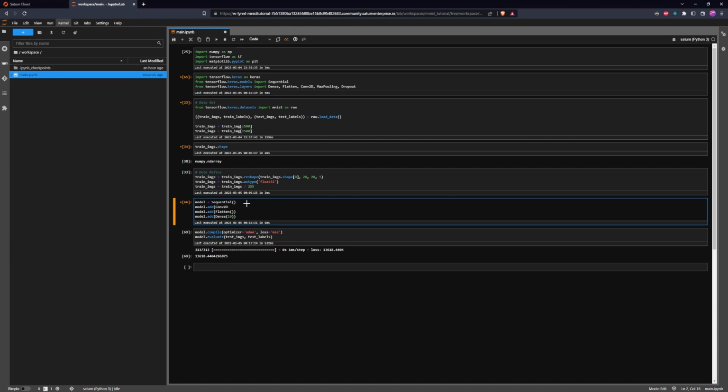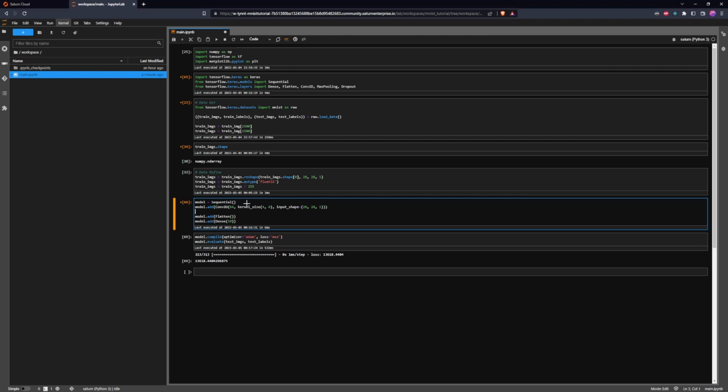And we're going to give it a size, which I'll say 64. That seems to be working. And we're going to set the kernel size. This is the size of the pattern match. Since it's 28 by 28, I think either 4 or 5 works. So I'm going to set it to 4 and see how that goes. Input shape is going to be the shape of the input, which as we already saw is 28, 28, and 1. So there is that. Did I miss something? Oh yes, I did. Okay.